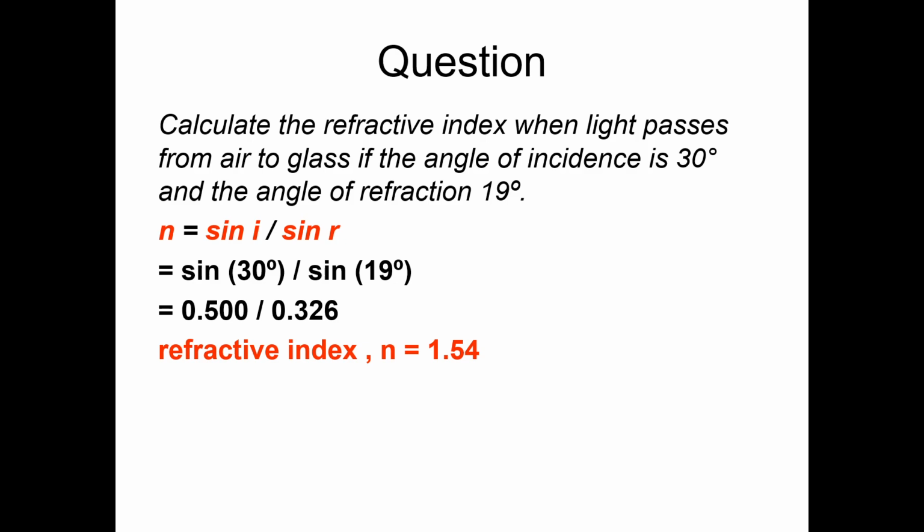Now, working out the refractive index in a question like that is the simplest type of question, working out n, because n is already the subject of that equation. Now, working out r is the hardest there. So to work out r in that equation is by far the hardest thing. Maybe second only to working with the specific heat capacity equation at GCSE. I think those two are probably the most complicated things to deal with. But you can see in that question, it's not that difficult to work out.